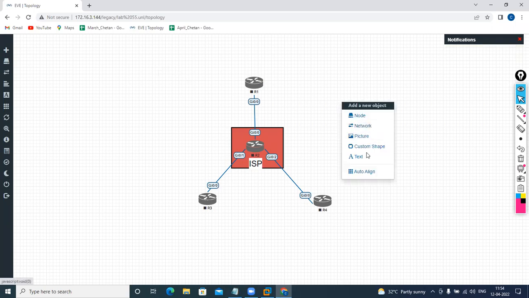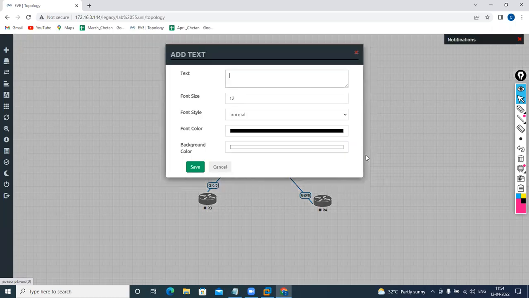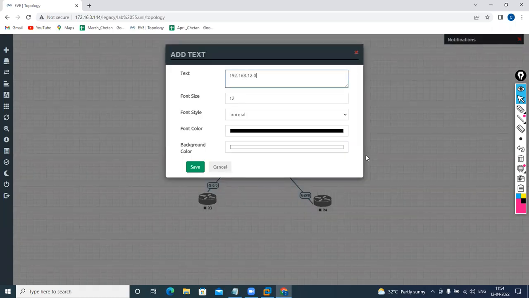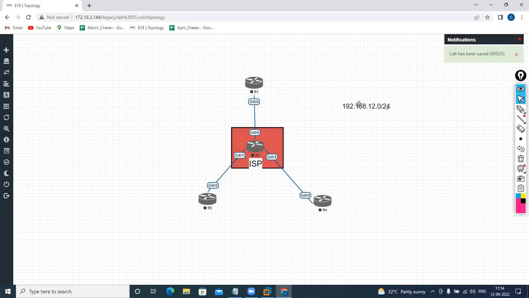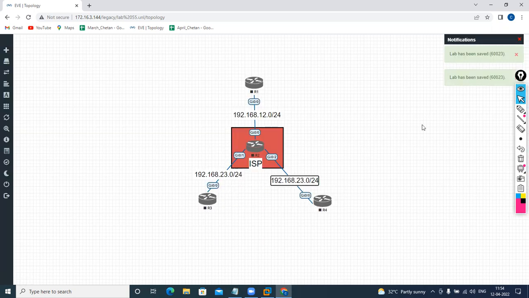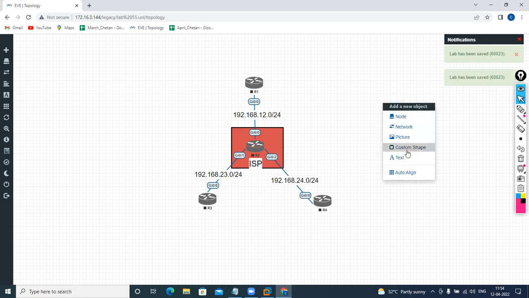The IP address between R1 and R2 will be 192.168.12.0/24. The IP address between R2 and R3 will be 192.168.23.0, and the IP address between R2 and R4 will be 192.168.24.0.